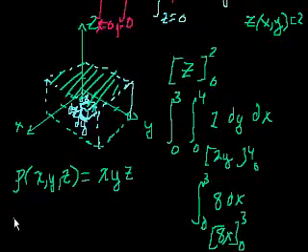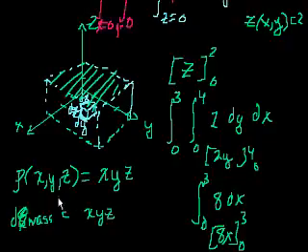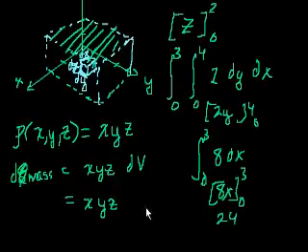So we could say that the mass, I'll make up notation, dm. I don't want to write parentheses because it makes it look like a function. So a differential of mass, or a very small mass, is going to equal the density at that point, which would be x, y, z, times the volume of that small mass. And that volume we could write as dV. And we know that dV is the same thing as the width times the height times the depth.